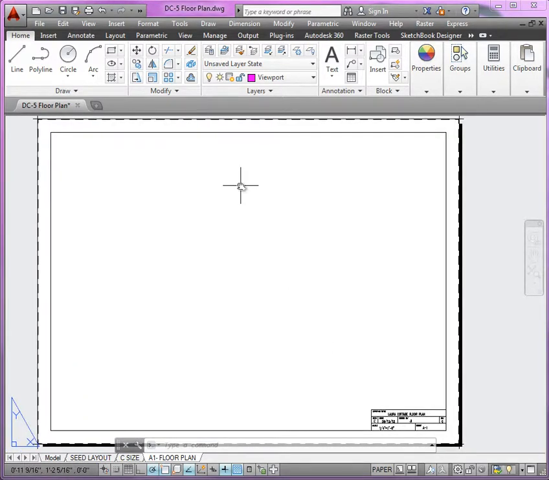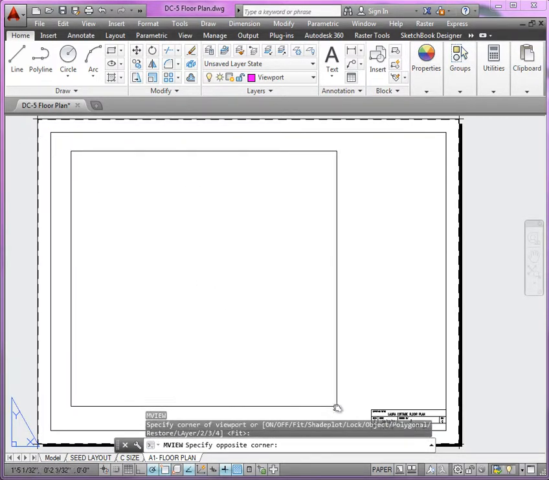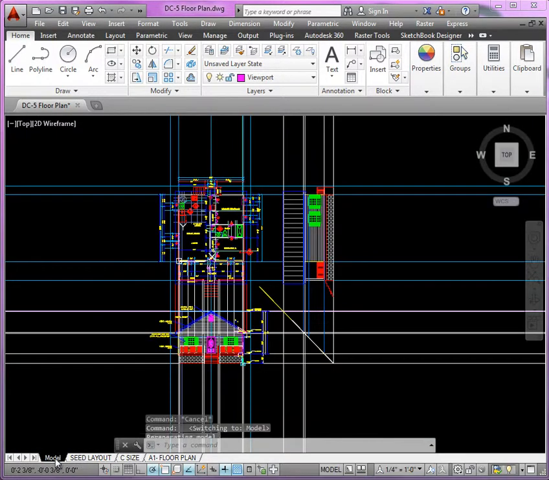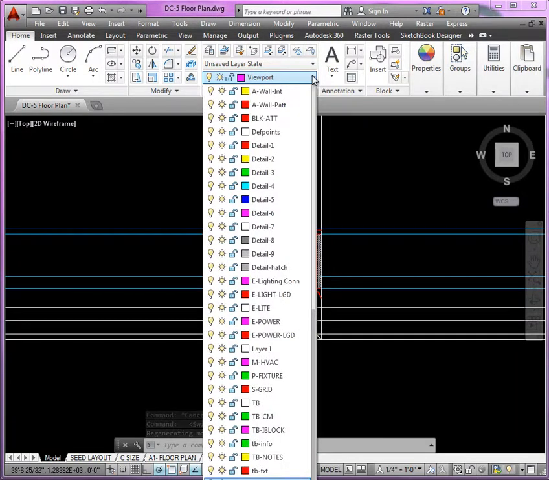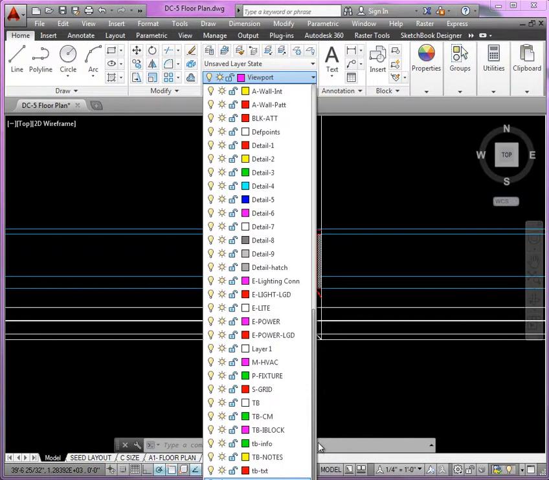So just using MV, make viewport, okay, you can just click the 2 points that define the boundary of your viewport. Now notice we just get a default view. And you start to see everything that's in the model. Okay, if I switch over to the model, take a look at your layers here and make sure, okay, before you proceed, that everything that you want to be able to see here in the model as well as in the paper is on and thawed.